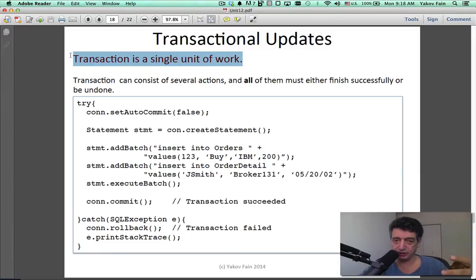So we have two statements that should be executed in a row. Let's say the first statement executed successfully, so the checking account has 500 less in the amount field. But the second statement that was supposed to add 500 to the saving account failed. Are you happy? Some people say, at least the first SQL statement went fine. No, you lost $500. So what you want to say is, treat these two update statements as one transaction. Either both of them are successful, or undo, roll back whatever you managed to do as part of this transaction. Roll back the whole thing.